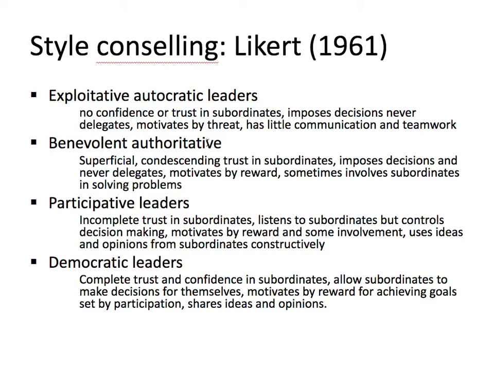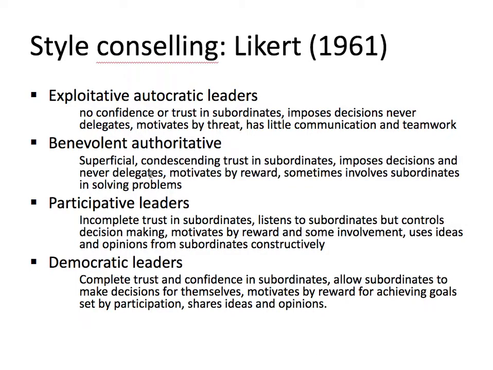Another example of different styles is Likert, who suggests that the style of leadership tends to develop based on a number of organisational features. So he said, when there's no trust or confidence in subordinates, leaders will tend to be more exploitative and autocratic. They'll motivate by threat, they won't communicate, they won't look for teamwork, because they don't trust anybody. They just want to treat people almost like computers or machines: tell them what to do, get them to do it, shout at them if they don't do it.